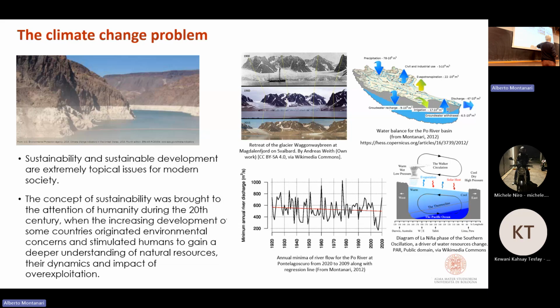Here on the bottom right of the slide, you see a representation of El Niño southern oscillation. El Niño southern oscillation is inducing a lot of climatic impacts in a large part of the globe. And El Niño southern oscillation is something that we cannot predict. So it gives further emphasis on the uncertainty that is related to climate predictions.